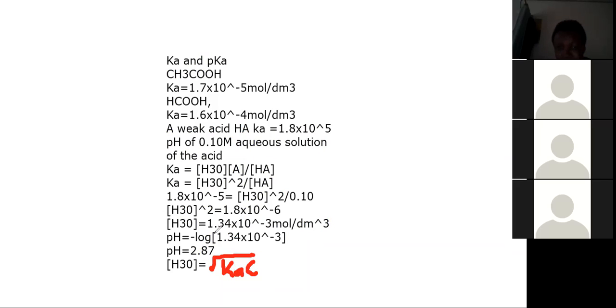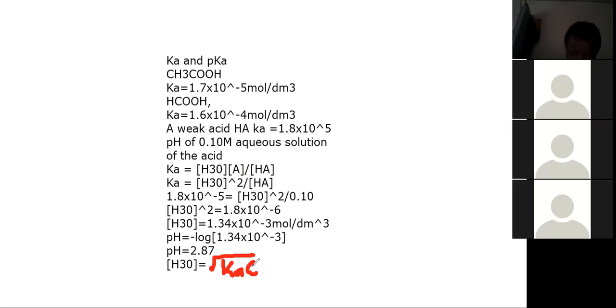So let's factor it into it. So instead of going through the whole of this thing, you know that we've been given the concentration of the aqueous solution to be 0.10. So this will be the concentration. And we're given that of Ka in the question, is it this one? Yes, to be this. So we can factor this into the equation. Then we can just go straight ahead and get the concentration of H3O. Are you getting it? That makes it very simple.